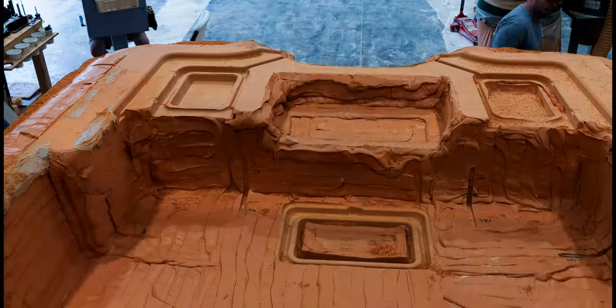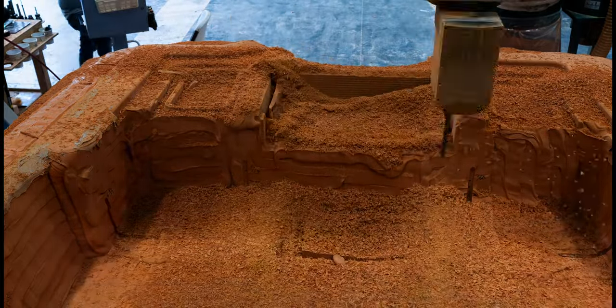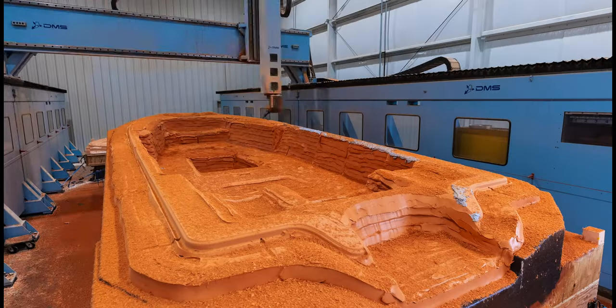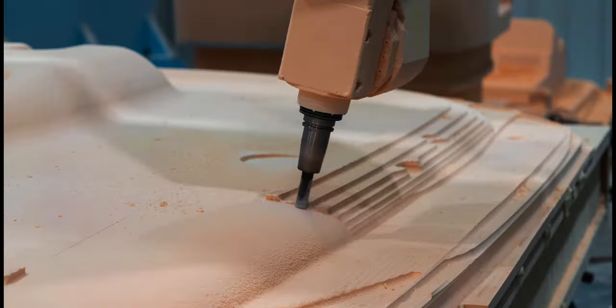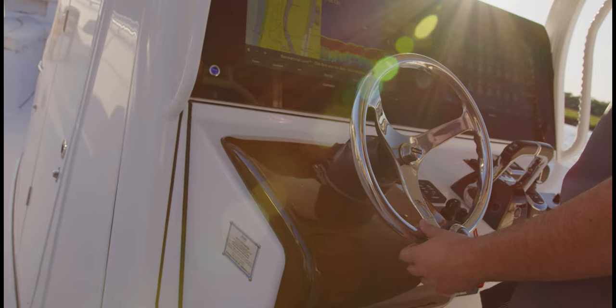When a design hits the floor is when we see how modern tools create more efficient and precise processes like we have today. Ensuring a smooth transition from design to production is always key. Being able to properly model all the components in a virtual model and know how and where they will fit during the design is incredibly important. It allows the transition from design to production to go smoothly. The open 352 center console simply revolutionized our growth.